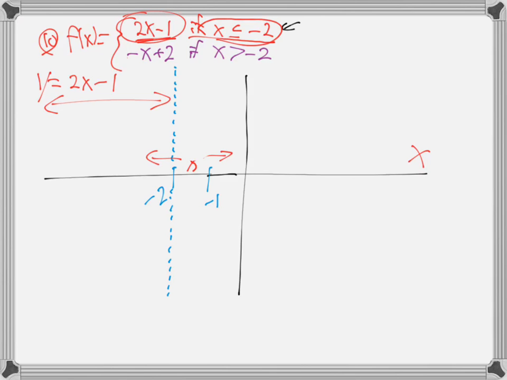And then you use the other equation, the minus x plus 2, if you're in territory on the x-axis greater than -2. So over here, we're going to use y equals minus x plus 2. Does that make sense? See what it's saying? See how I'm just following what it's saying up there? Which equation to use in which x zone? So now you basically have to do 2 graphs in one. One graph left of -2, one graph right of -2.